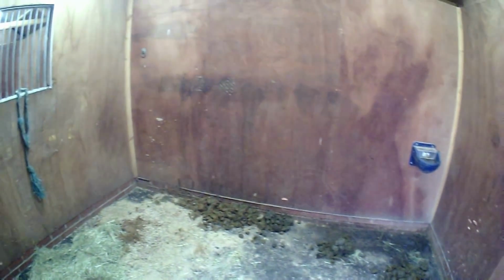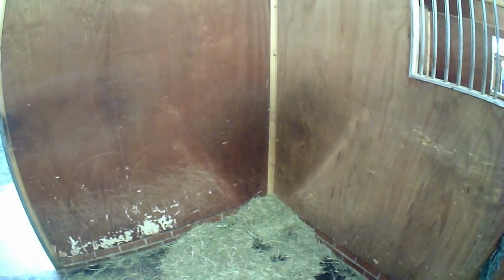As you can see, he's very good at placing his droppings round the side of the stable. This is his wee spot, and you can see he hits that very nicely. He has his hay on the floor. He's moved some hay out, but he has his hay on the floor because he's an inventive little horse. Oh, not so little horse actually. And he pulls his hay out of the hay basket and just throws it about on the floor, 'cause it's a great game to watch me come and put it back in his hay basket. But I'm over that. So he now has it on the floor.